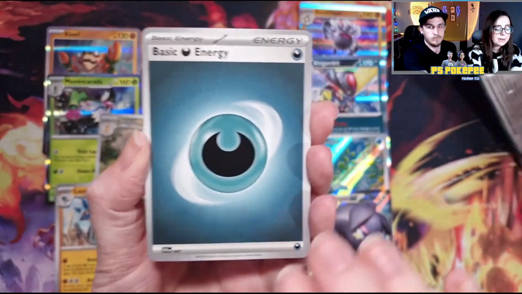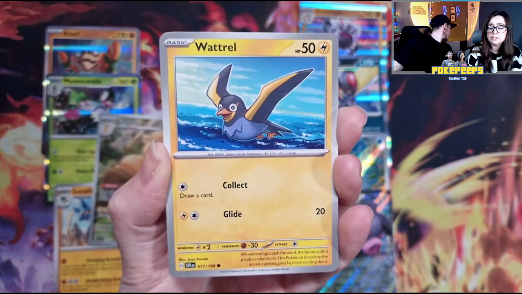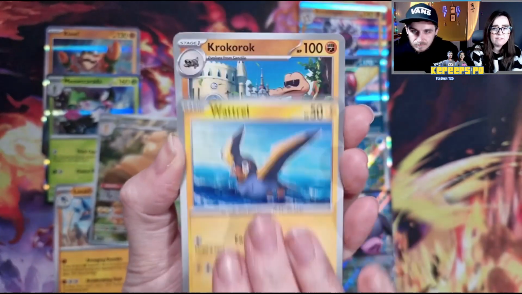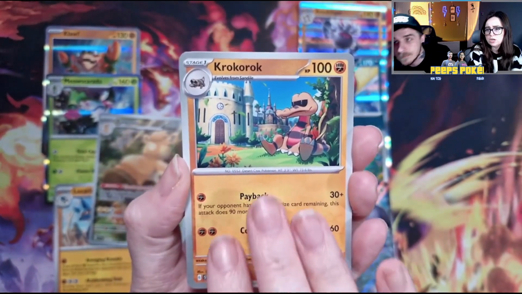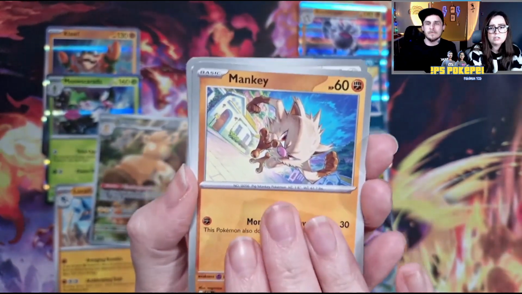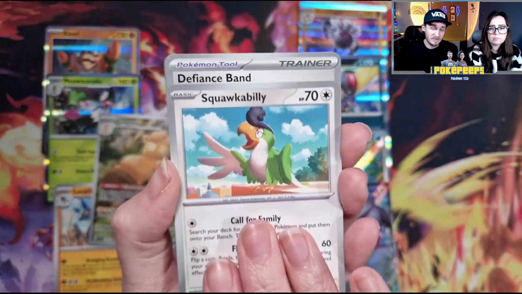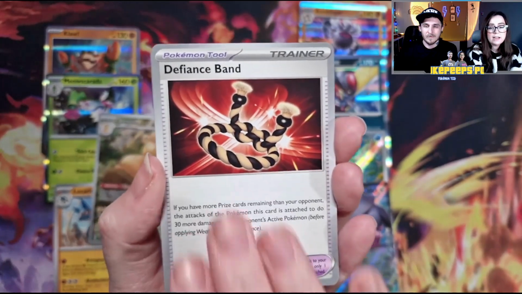Basic energy. A Wattrel. Just chilling. Getting very, like, average. Where's the innovation? Just the bird. Rock, chilling, looks like he's got his shape on. Monkey. Well, monkey, ooh. Looks pretty good. Running. Why are you running? Squawkabilly. Again, that's a good name. Also family. Yeah. Defiance Band.